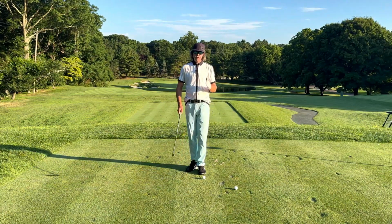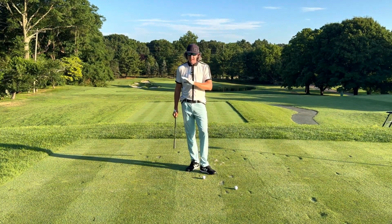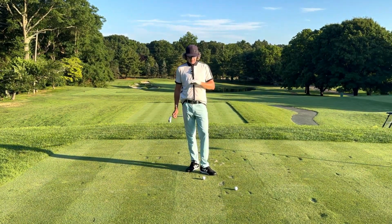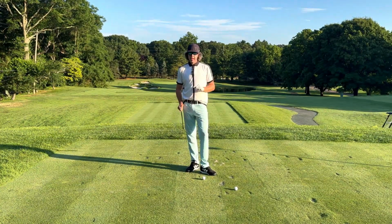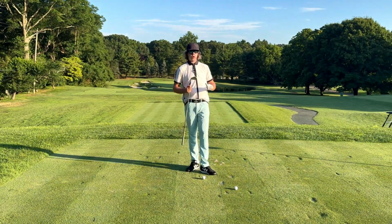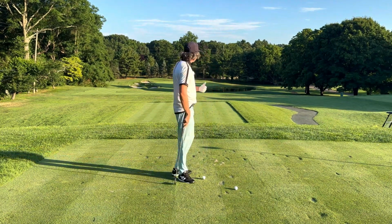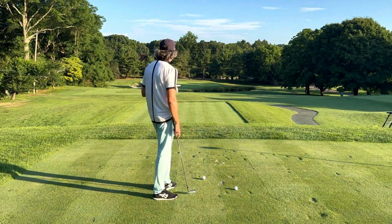When we look at most of us as amateurs, this is one of the things I think we all see, and watch this the next time you go play golf with your playing competitors: the higher the handicap is, the shorter I think we come up with our shots. I think we miscalculate how far we actually hit the club, or we take what we think our total distance is on TrackMan and call that our yardage versus our carry distance. Okay, so I'm at 189 right now, and I know I've got 10 yards past it that I can play with.